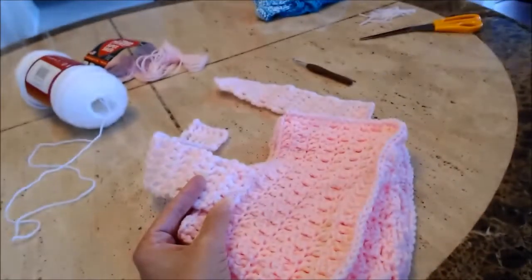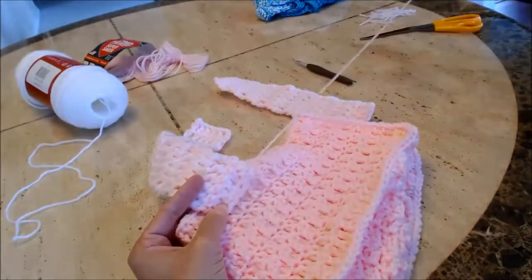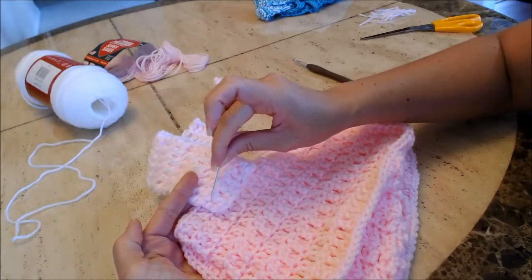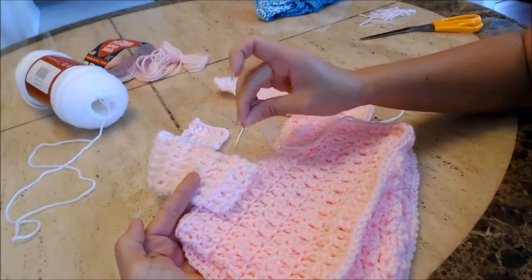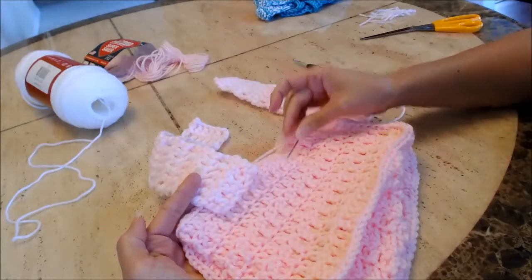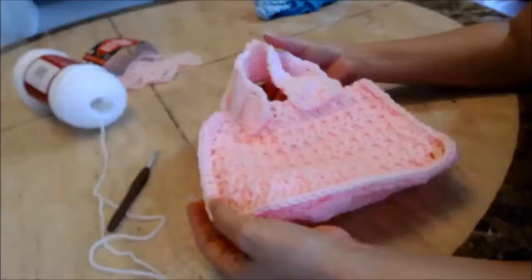And you can see how I'm sewing it on. And like I said, just sew across and then back up, sew across, and then turn your work over and tie a knot. And then sew your strap on the same way on the other side and come back. And then I'll show you the next step.